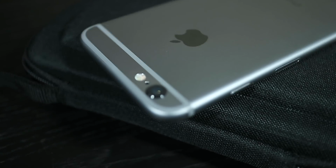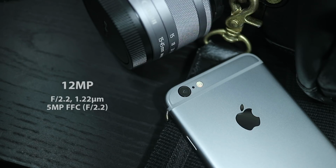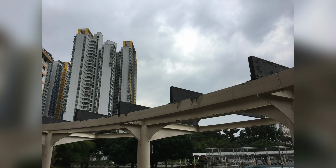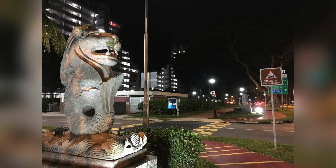The camera performance has held up pretty well too, considering this was the first iPhone that got 4K video recording capability. The rear camera was upgraded to 12 megapixel and the front camera was upgraded to 5 megapixel. It's definitely not going to be as amazing as what newer flagship devices offer, but for the most part, it takes decent looking images. The biggest shortfall is probably just going to be low light performance, which looks a little washed out.